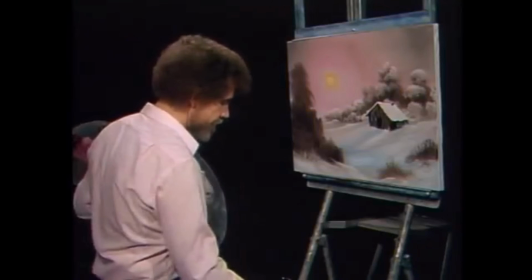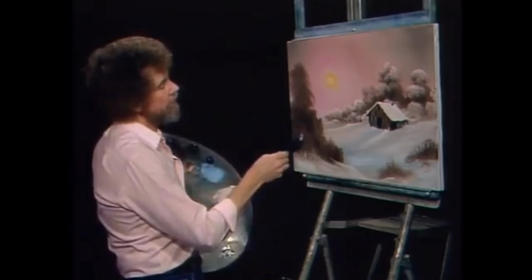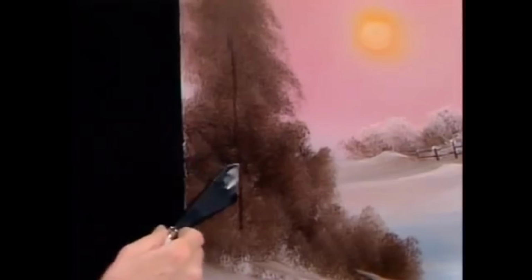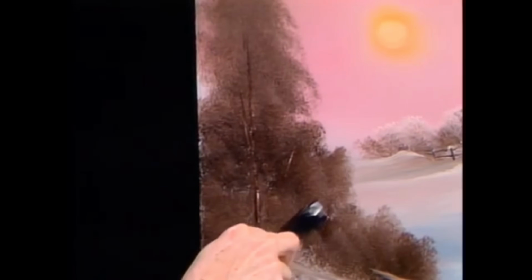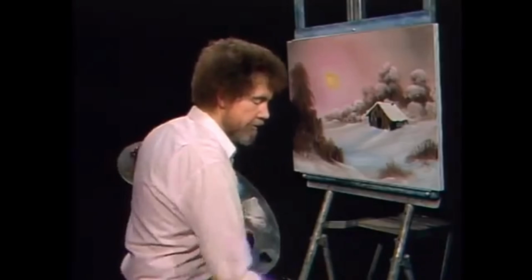Let's take, I'll use the old knife here. Let's just put a quick little indication here of a little tree trunk in there. Just like that. A few little limbs here and there. A little brown and white. A little highlight. Just a tiny touch of highlight. You can take just a pointed knife. Look at there. Scrape through and make all kinds of little doers in there. Little limbs and stems and twigs. And just that easy. Okay.